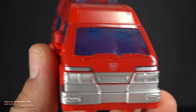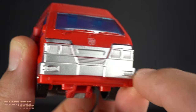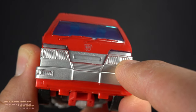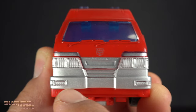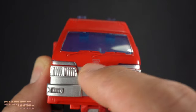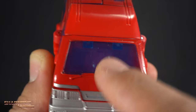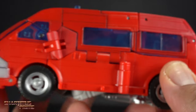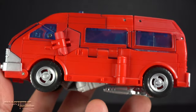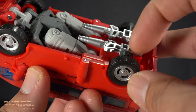Starting with Ironhide — this one came out a while ago. I do think there's a little bit too much silver in the front. I wish these headlights or fog lights were painted a different color to break up all that silver. I like the tiny little Autobot logo, and I love that you can see the back of Ironhide's head through this nice translucent blue plastic. I love the translucent blue plastic for the windows. On the side we have this hinge that does stick out, and I love the storage right here for the guns.